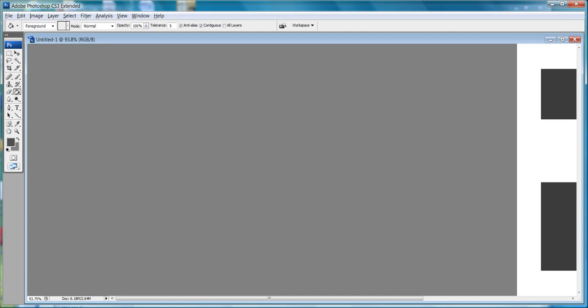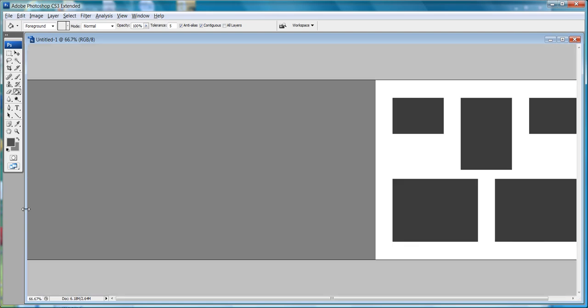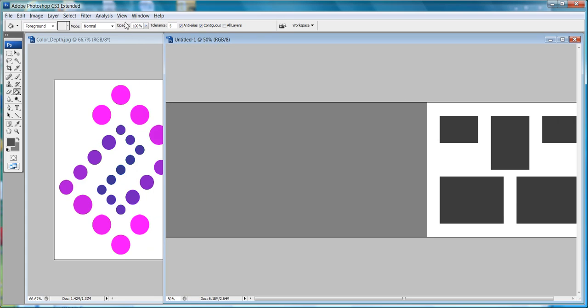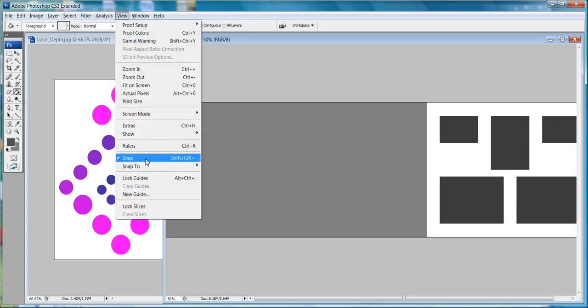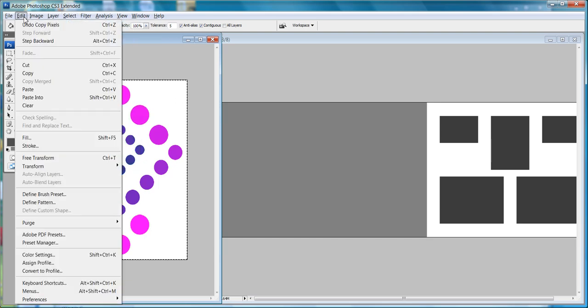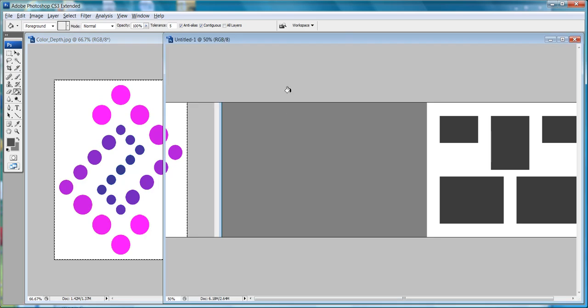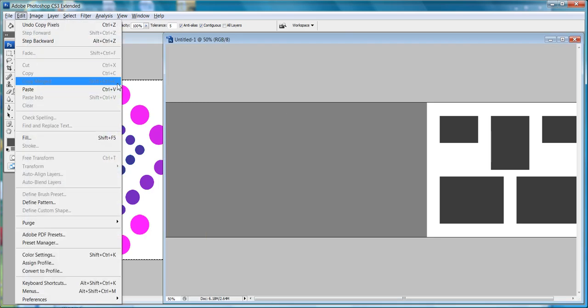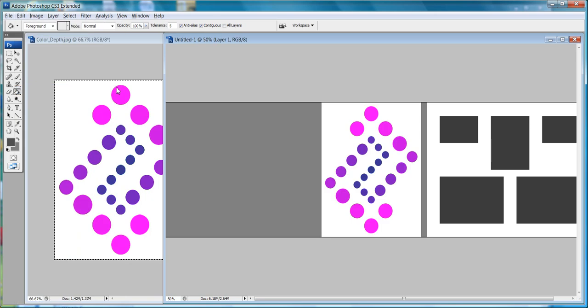And next I want to copy my other images and bring them in. I'm going to shrink this down so we can see the space we're working on. I would also recommend making sure it snaps on at this point. It'll be very helpful when moving images around and keeping things organized. I'm going to go to Select All or Control A, Control C, which would be Edit Copy. And then I'm going to come over here and I'm going to go to Edit Paste, which would be Control V. And you can notice all the shortcuts are there, very easy to help you with this.